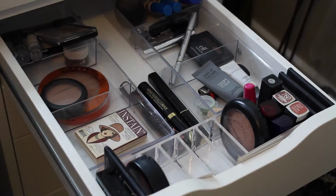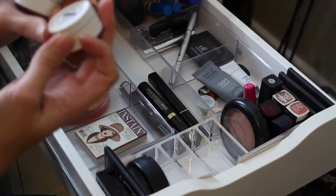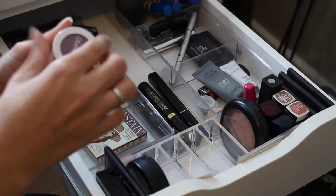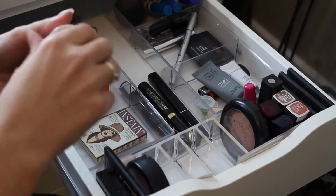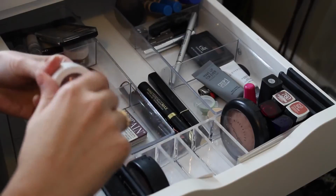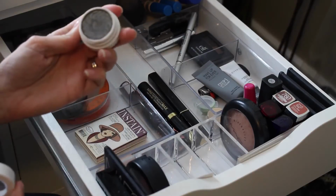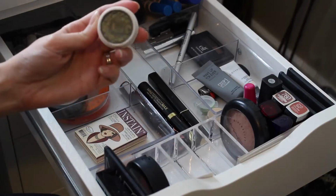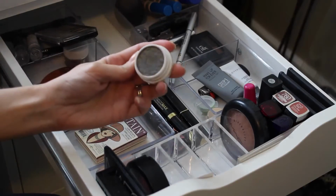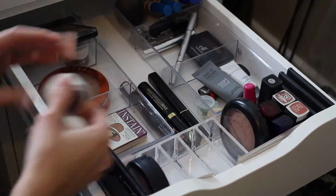So as far as single eyeshadows, I'm going to bring in two from ColourPop, Drift, and then one in Partridge. Drift is like a cranberry type color. You can see here. I've brought that in sort of fall, winter before. And then Partridge is my favorite. It's sort of like that brown-green shift. Super good color for winter. So I will bring in both of those.